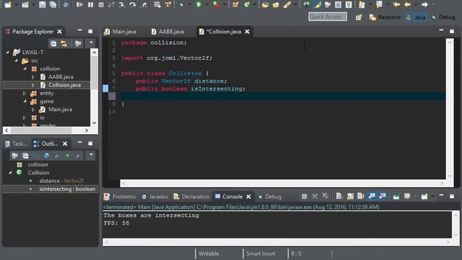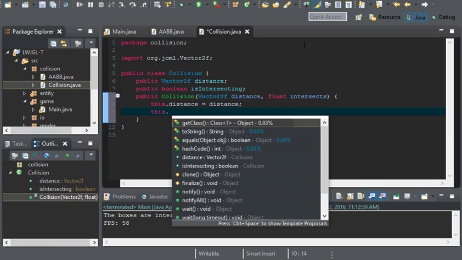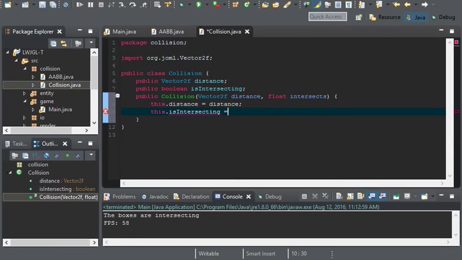And of course, I'll have a constructor for it. Boolean. Okay. That's pretty much all we need for this class. This class will help us with the collision resolution.